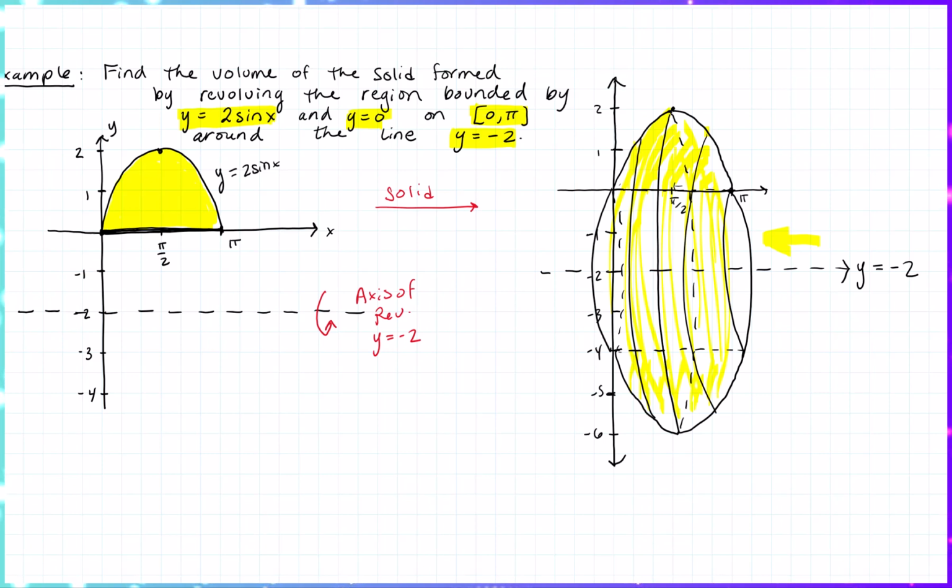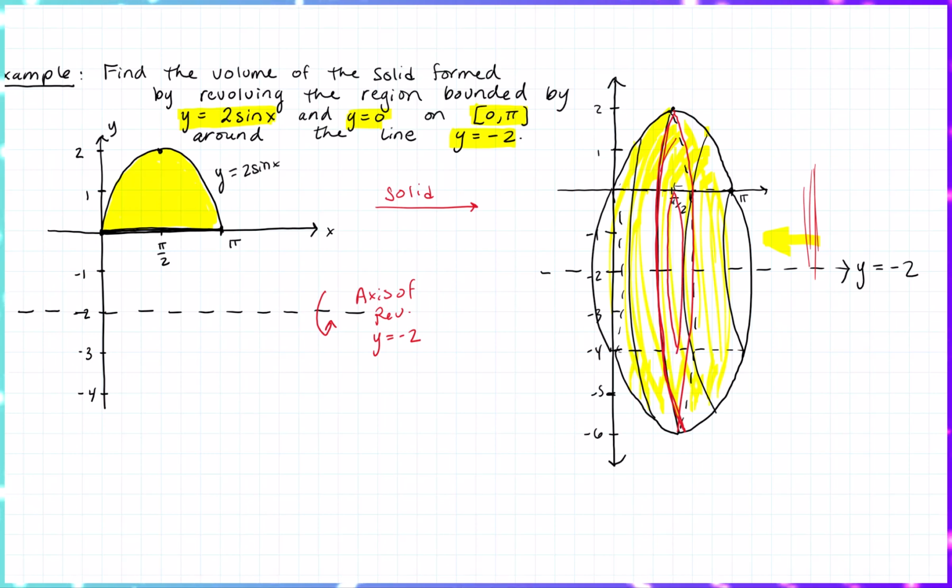So for a cross-sectional slice, I'm going to grab one of my little swoops I did here to indicate the curve coming out of the screen towards us. If I take a cross-sectional slice, I'm going to slice perpendicular to that axis of revolution. So I'm taking my knife and slicing perpendicular to this axis of revolution, and it's going to come all the way around like that. I'm not going to do dash lines; I'm just going to do them all solid.